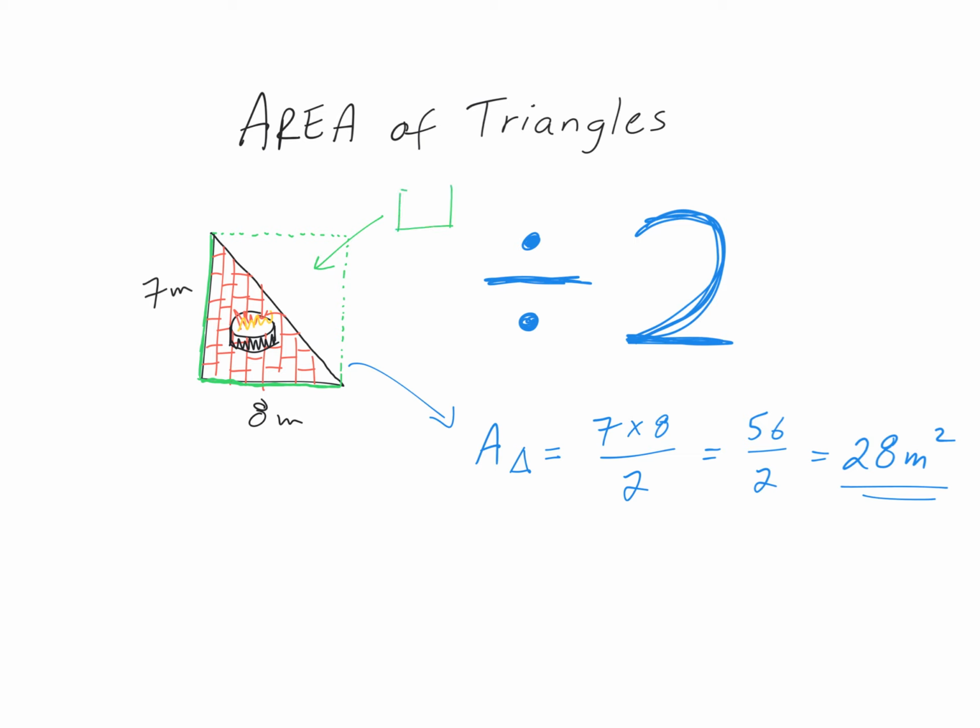Well, it's a rectangle, right? How do we find the area of a rectangle? 8 times 7, we would get 56, right? So if we look specifically at this patio area from corner to corner here, what have I done? This area with the bricks makes up exactly 1/2 of this full green bordered rectangle, right? This bricked area here is half. This is the other half, and this is 1/2 here. So the formula, that's why we divide by 2, okay?